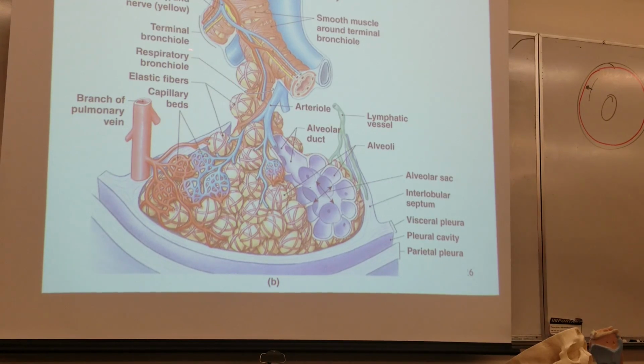Well, right here at the respiratory bronchiole, I've got some muscle tissue, but not much. But I do begin to see these little round individual alveoli. So you can technically do some gas exchange at the level of the respiratory bronchiole, but not a whole lot because there aren't very many of them here. You get down here to an alveolar sac, where every little alveolus has a pulmonary capillary over it, and we can see the little bands of elastic connective tissue around each one. And so this is where you guys do your gas exchange.